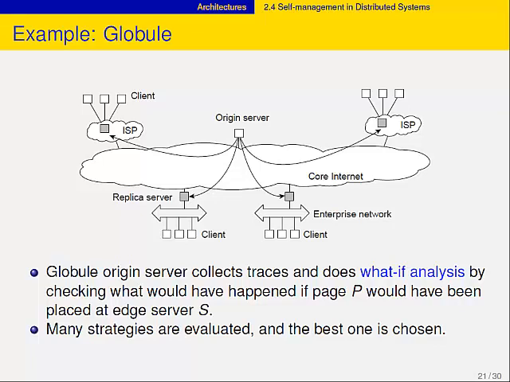We did what-if analysis. What we said is, okay, suppose I had replicated that web page over to that server. What would I have gained? And it's not a matter of expressing the gain in how much would I have improved the client's performance. That's not important. It's just one of those cost factors. And the only thing that we were doing is trying to minimize the total cost. Okay? And every time you take a decision on moving something to somewhere else or not, you are basically following a strategy, a replication strategy. And what we wanted to do is always select the best replication strategy for the entire site. That was the whole idea.